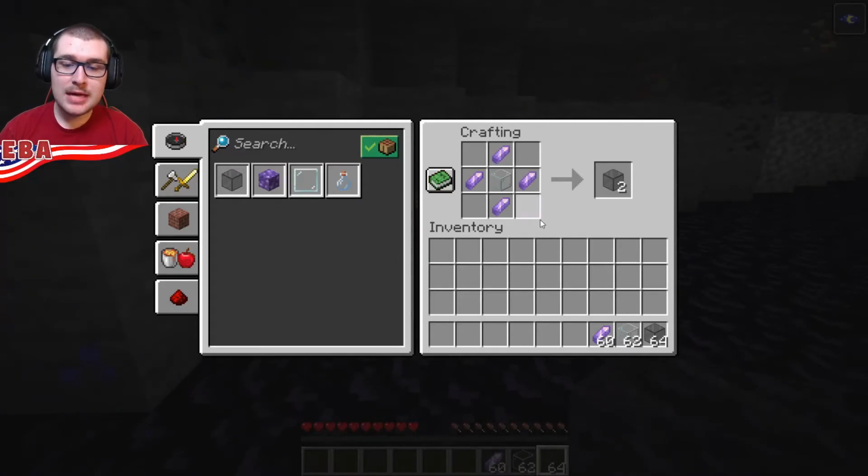In order to make Tinted Glass, you're going to need 1 piece of glass and 4 of these Amethyst shards, and that will give you 2 Tinted Glass. So you get 2 glass for the price of 1. You just need the extra Amethyst.